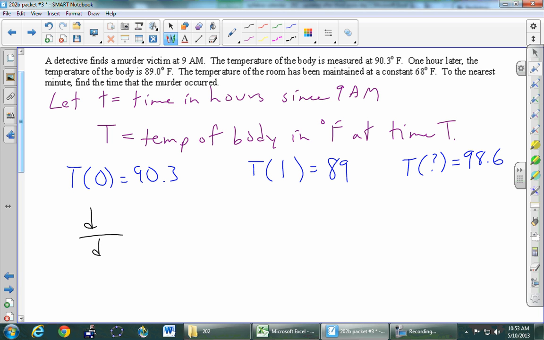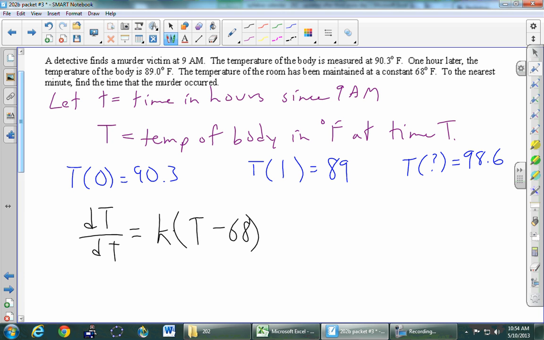which one is the dependent? Which one is independent? So temperature is changing because time is passing, right? So this is saying that the rate of change of the temperature, so the rest of Newton's law of cooling said, is proportional to, is equal to a constant times, okay, some constant, the difference between the actual temperature of the body and the outside temperature. The outside temperature is constant, 68. The temperature of the body is changing. What's it called?